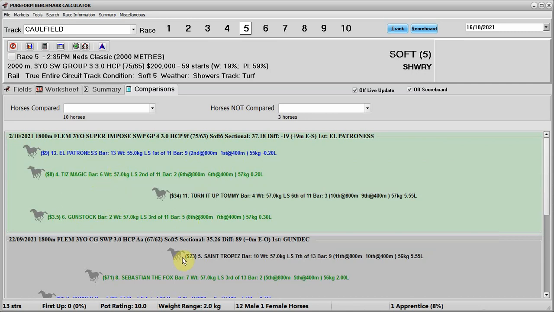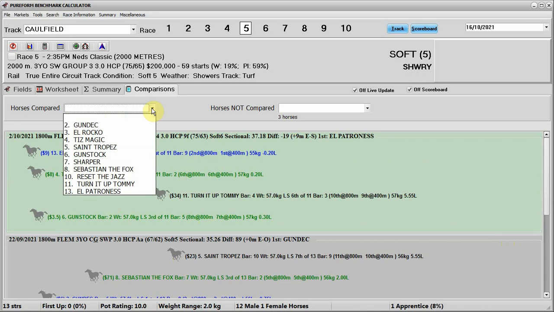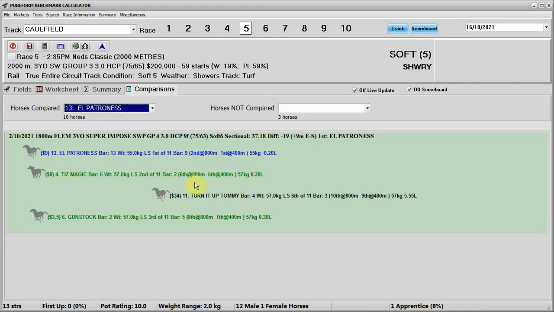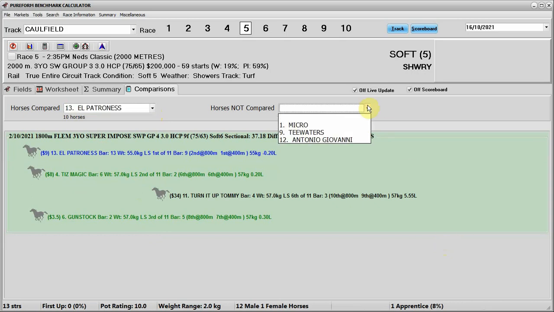You can have a look at the other comparisons along the way. So that's a new feature that wasn't in the program. Now, needless to say, you can select the runners. So if we want to go El Patronus, if we can find it, there it is. We've only got one run for that, but for other runners you'll have more than one run. And of course in some races there are other runners that have no comparisons at all. So the comparisons are useful, but not an end all be all in this case.